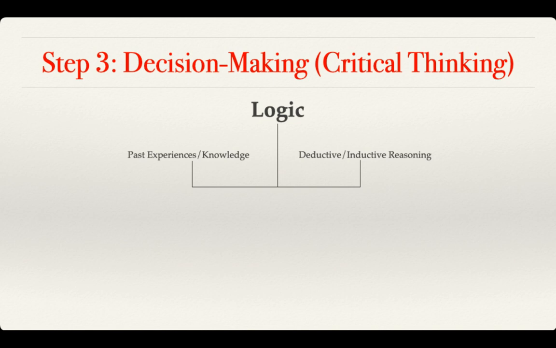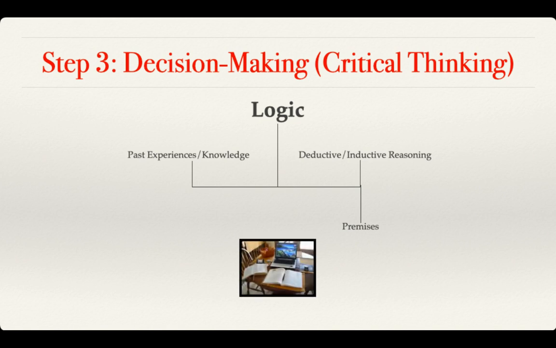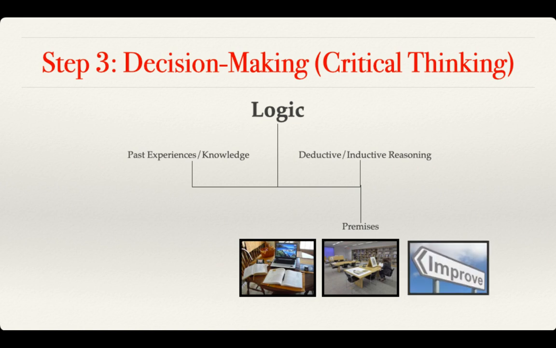Deductive reasoning is a form of logical thinking where you reach a conclusion based on true facts called premises. For example, you may have the following premises. Okay, let's start with a premise. Students who develop good study skills improve their grades. Next premise. Mary has developed her study skills by going to the Learning Center or Resource Center. The conclusion is Mary's grades will improve.